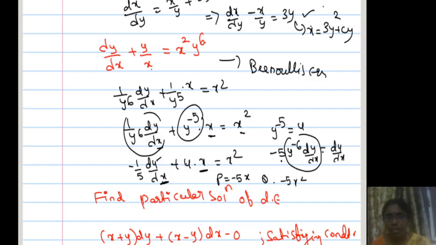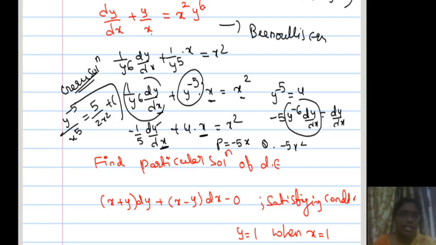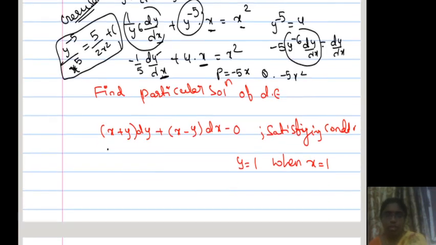So please simplify, and finally substitute the u value again. In the final general solution, you will get the answer like this. So what is our general solution here? The final answer, after simplifying (do the simplification by yourself), is y to the power minus 5 by x to the power 5 is equal to 5 by 2 x squared plus c. This is our general solution for the given question, if you do the procedure like that.